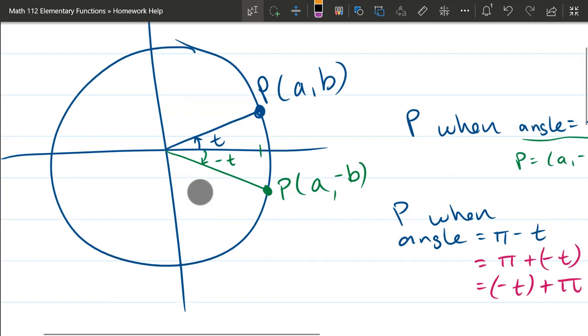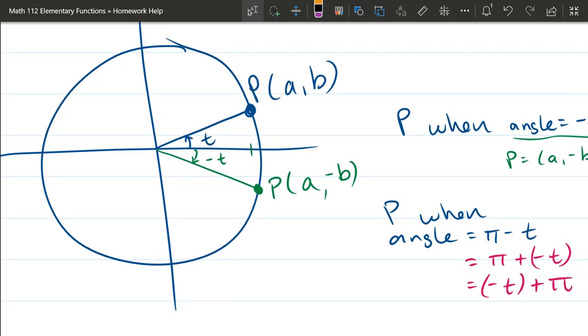Negative t is already performed on the graph right there. Now what I'm going to do is rotate pi. This is a half rotation, so it doesn't actually matter which way you rotate because we're going halfway around. But I'm going to rotate the correct way, which is the counterclockwise or positive way.